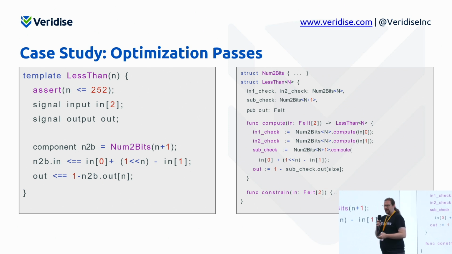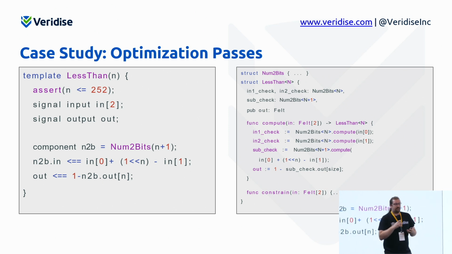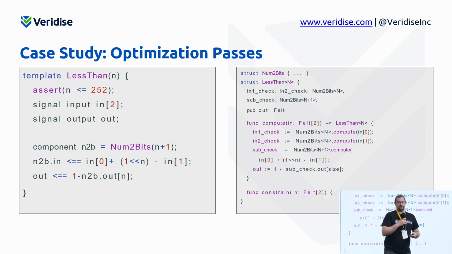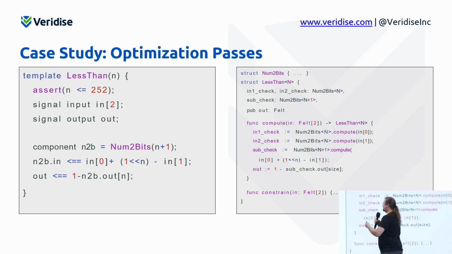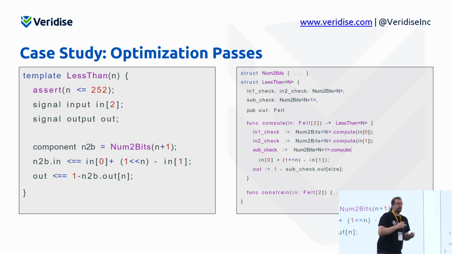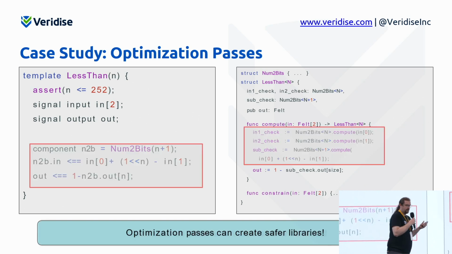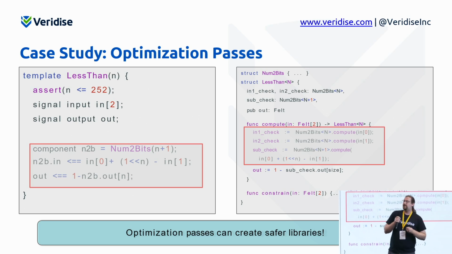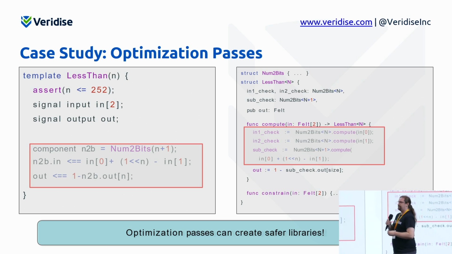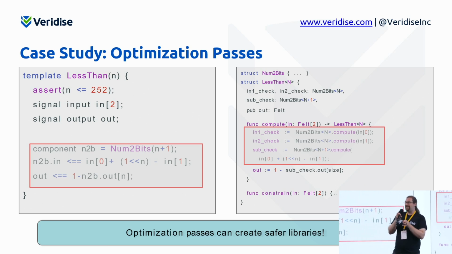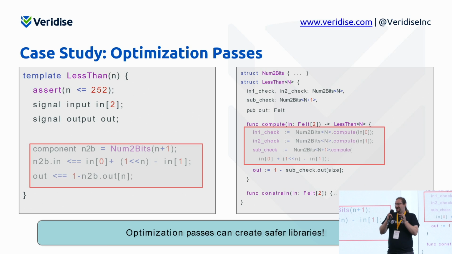Okay, so let's see what this enables. One thing that we can do here is take better advantage of optimization passes. Here I've shown the less than circuit, which some of you might have seen in Circom-lib. The important thing here is that there's a critical part of less than which is missing: less than assumes that the inputs have already been constrained to be within the range of n. If they aren't, what it's actually doing is checking to make sure that the difference between the two values is within size n, and then checking the relationship of those two values.